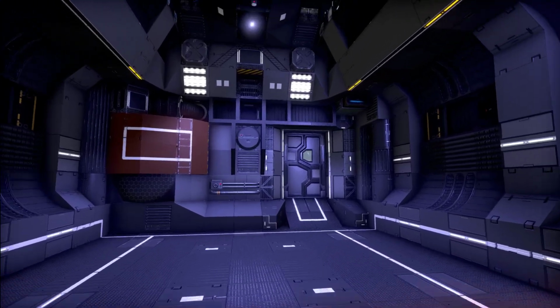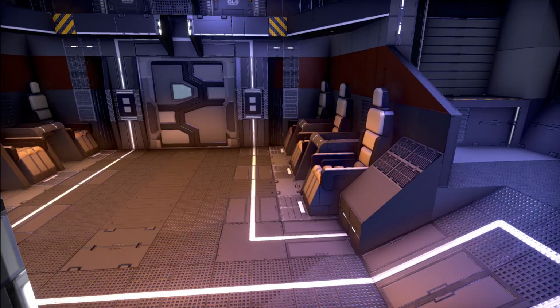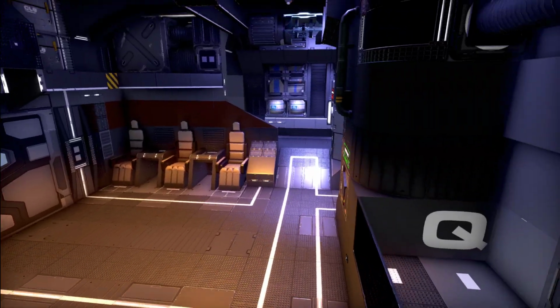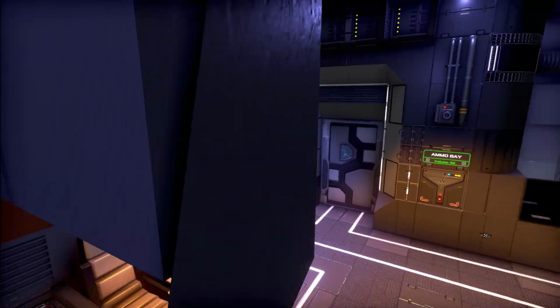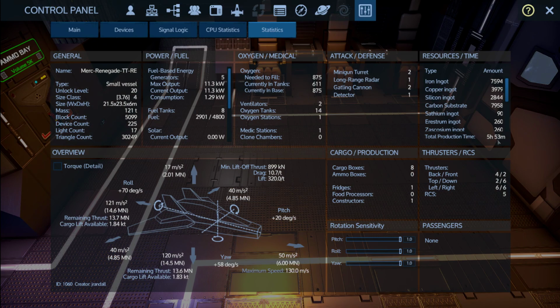But like this one here, I'm looking at the numbers on it and what it costs. Now this thing is built with steel and it's got a carbon substrate interior. It doesn't have much in guns or anything like that. Very little. Its storage, it has two 32K storage bays and one 5K storage bay. Then it has some other convenience items. It has a constructor and a fridge and a trauma station, armor locker, that kind of thing. But that's really about it. And it takes 5 hours and 53 minutes in game time to build this.